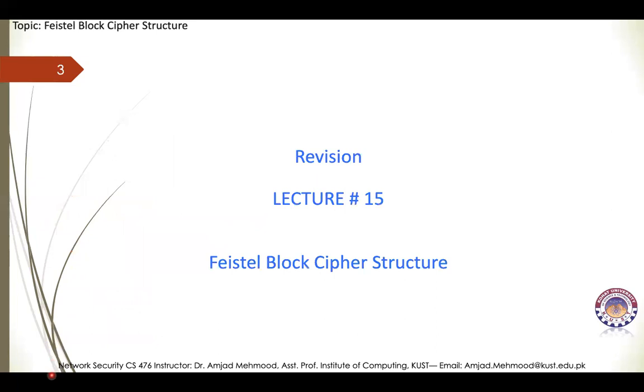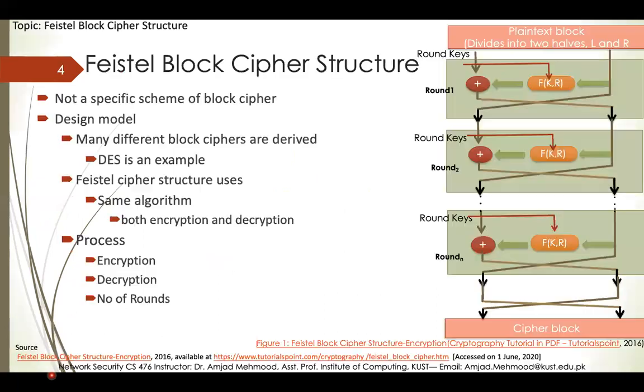So let's start with a revision of lecture number 15, which was on the topic Feistel block cipher structure. As mentioned, the Feistel block cipher structure is not a specific scheme of block cipher. This is a generic model. Anyone can use this model to make their own block cipher structure.